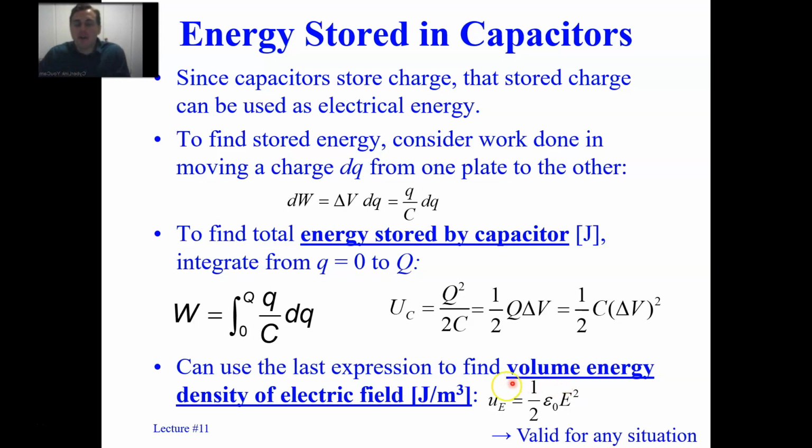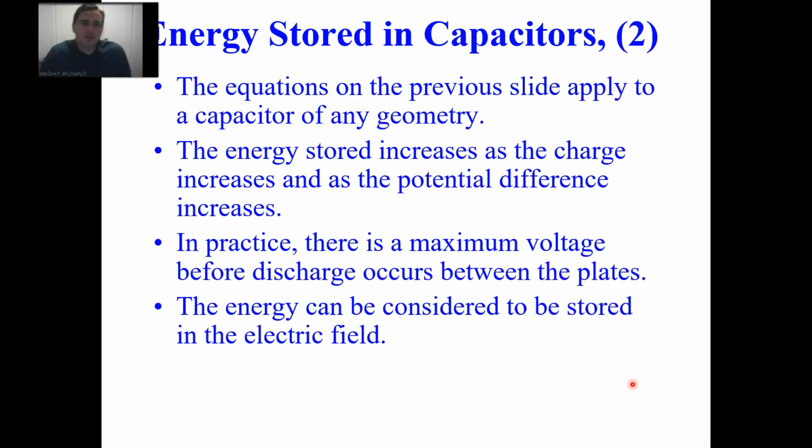By the way, this is the volume energy density in a vacuum. That's because we have epsilon naught, but that's going to be true in general as long as we're in a vacuum. Now, the equations on the previous slide apply to a capacitor of any geometry. The energy stored increases as the charge increases and as the potential difference increases. That should make sense to you.